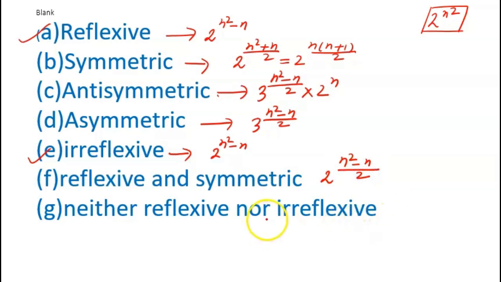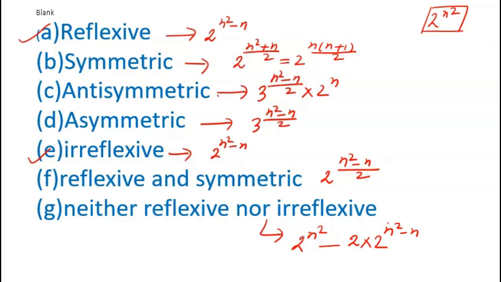And finally we counted those relations which are neither reflexive nor irreflexive. So it was the total number of relations 2 to the power n square minus 2 into 2 to the power n square minus n, because we subtract the total number of irreflexive as well as reflexive relations from the total number of relations. I believe I have put a lot of effort into this video, and I was thinking of creating it for quite some time, and I hope I was able to explain to you the ways of counting different kinds of relations.